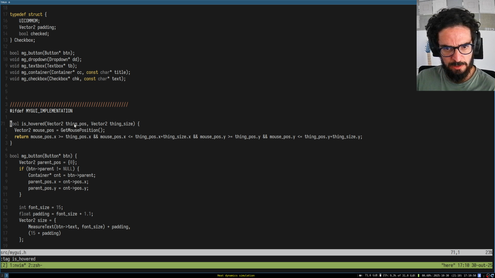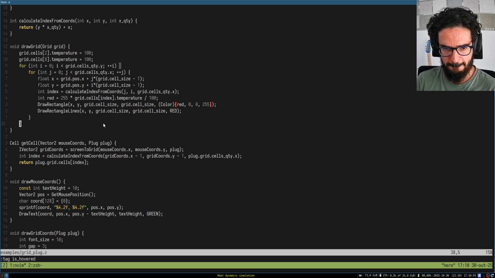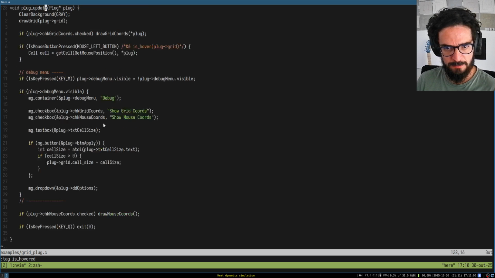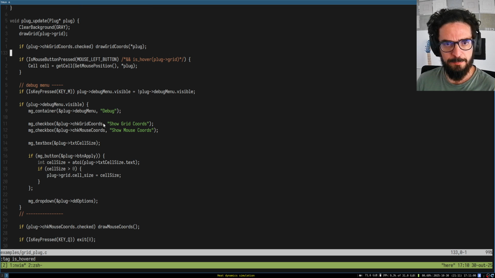So we have to have the position and the size. Where is it? Is over. So this is position grid.